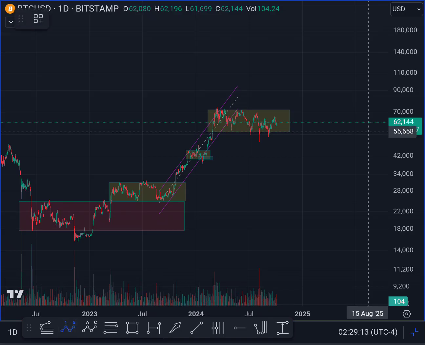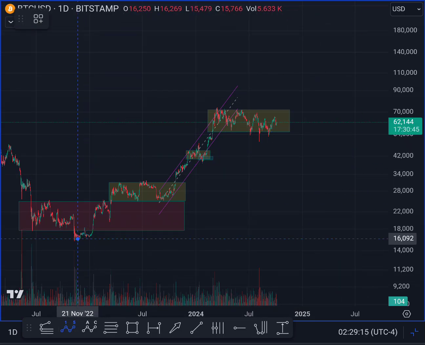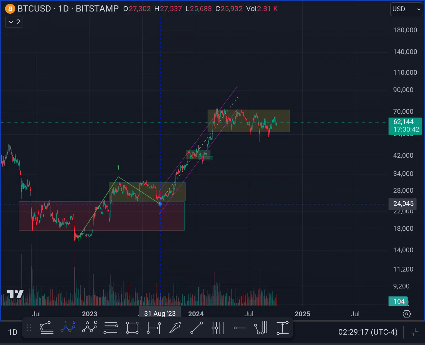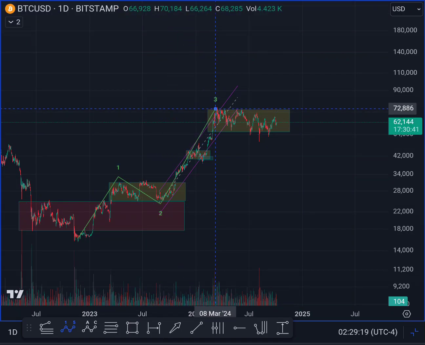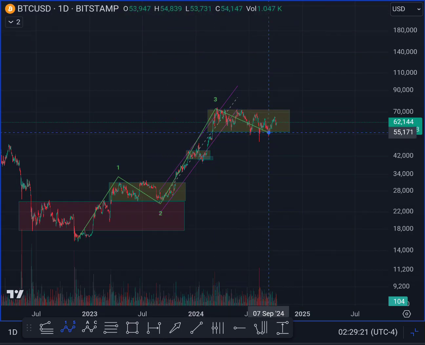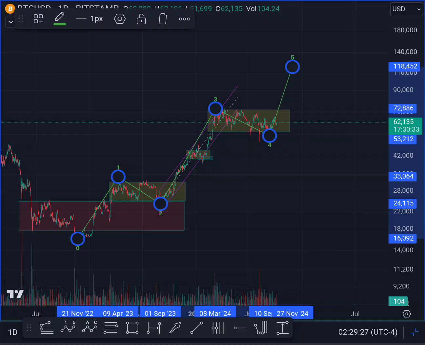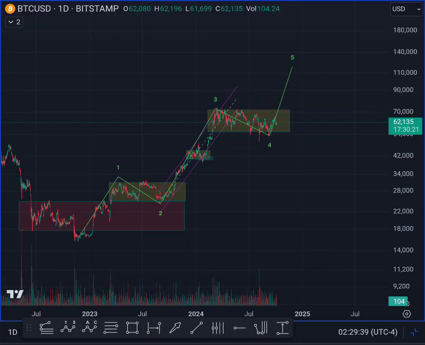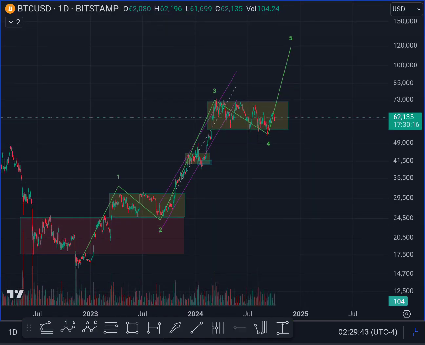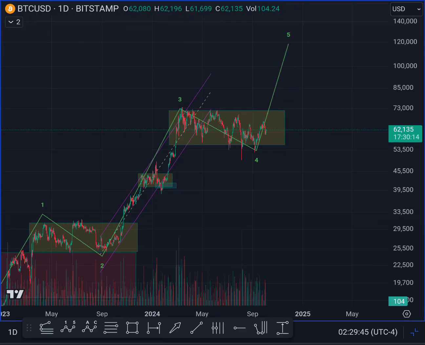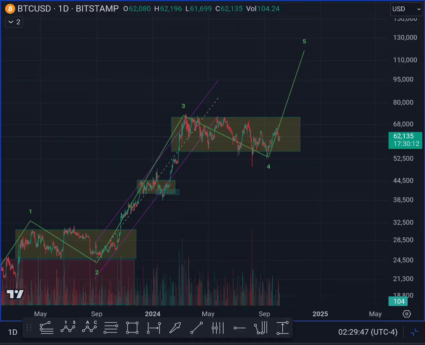You would get your Elliott wave pattern that would just be 1, 2, 3, 4. 4 could be here or here. Then you get 5. So that would be an upthrust after distribution. And that's generally what wave 5s are. Wave 4 in Elliott wave tends to be choppy, confusing. That's kind of the hallmark of a wave 4.